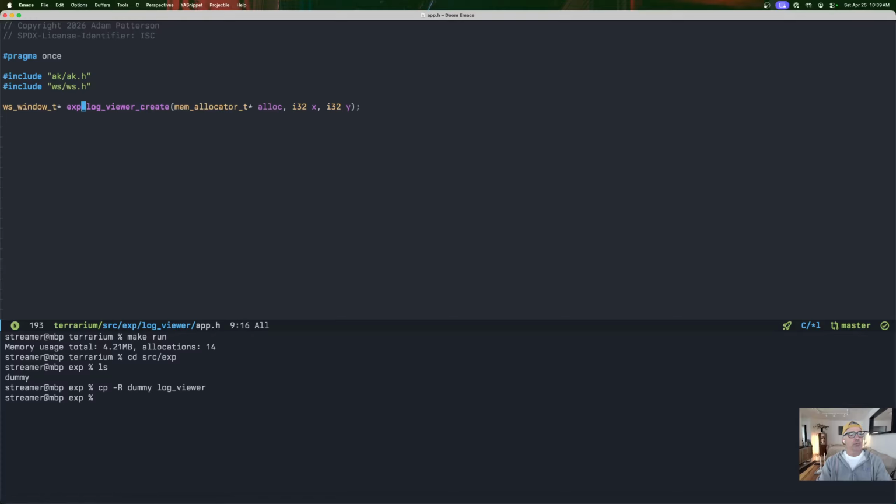This EXP, when it becomes a real app, I'm thinking about moving it under app, and then it will have a different prefix for all the real apps, and that way you know where stuff's coming from. I'm pretty open and flexible on this. I don't feel that strongly.